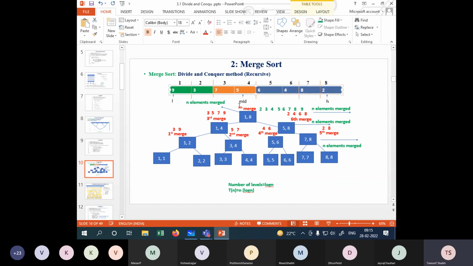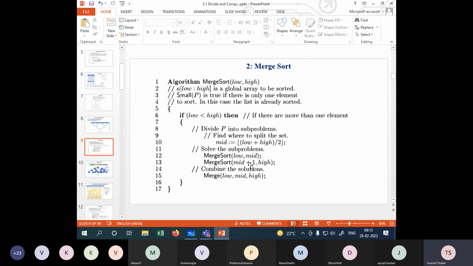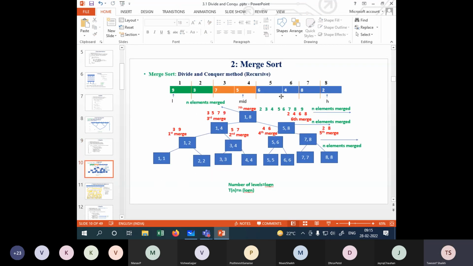I'm talking about this array. This left subtree is for this array which we have traversed. Now we are in this right array, and this right subtree is for this array. As this was initially the first mid, this is mid plus 1. 4 plus 1 means 5, and this is high. And we are calling this function mid plus 1 to high, meaning from 5 to 8. We are in this part of the array. So this array as a whole, we pass it 5 to 8, that is from this to this.